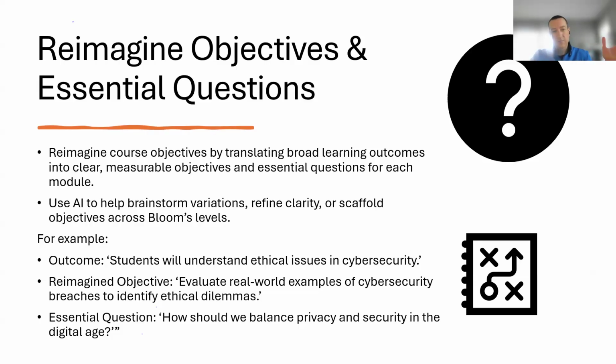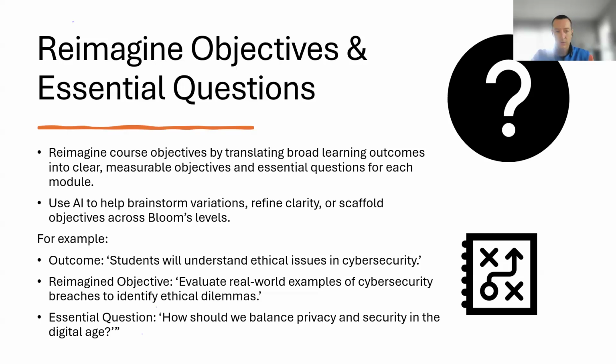And those are maybe even set by the institution. Maybe you have some say over those, maybe you don't. But are there ways to improve those, or are there ways to really break those down? So if we have these broad learning outcomes for our course, are there ways to create smaller, more succinct and clear learning objectives and essential questions that help scaffold the learning and provide students with a direction and sort of the playbook of where we're headed to go?